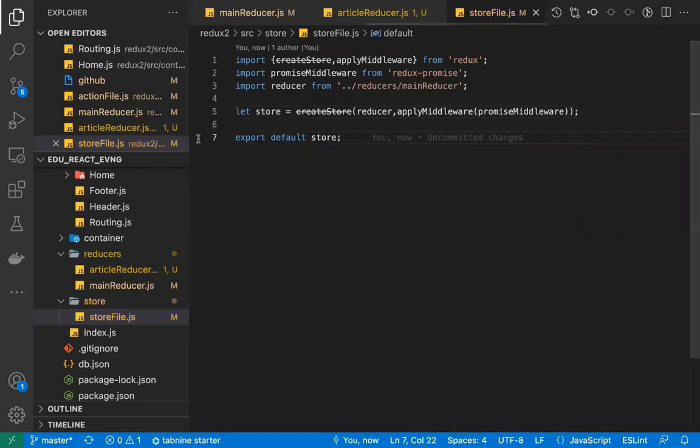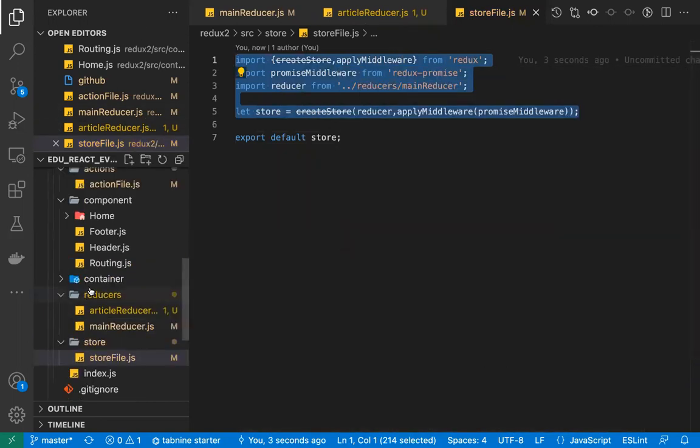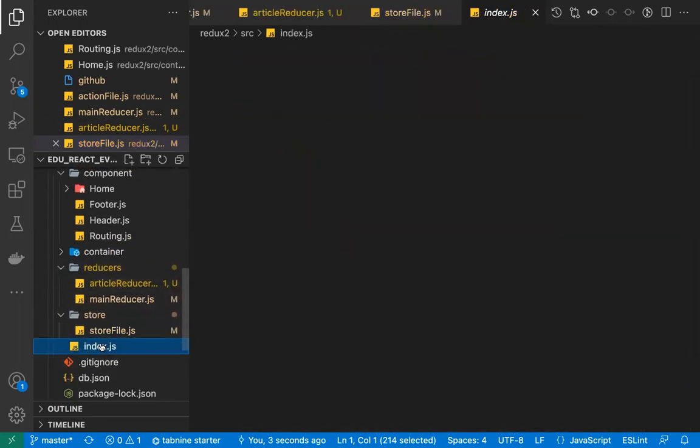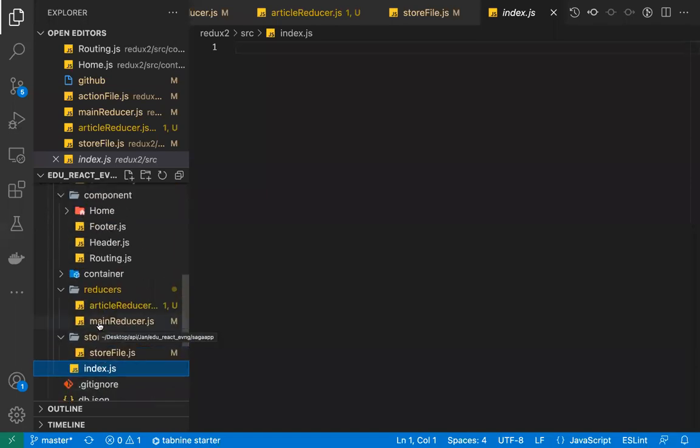Okay. Same thing, guys, only a few extra things are here now. This is in your reducer, a few things are extra. So our store is ready. Now the index will be the same, so we can pick the same index also. In the index, there's no such change we require. So we go back and pick that index from the previous code.